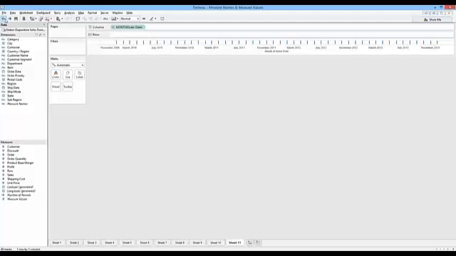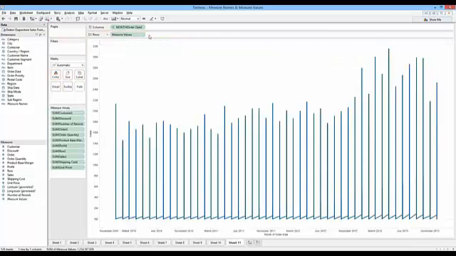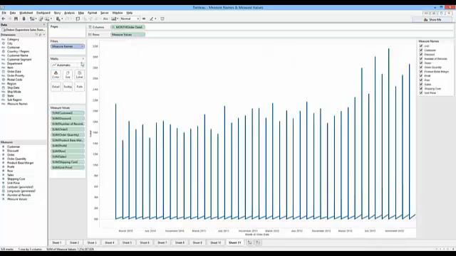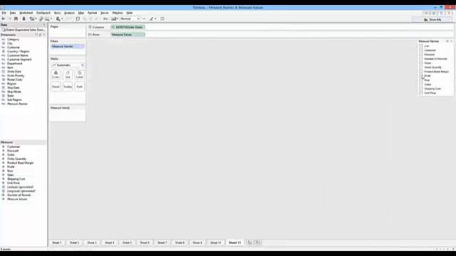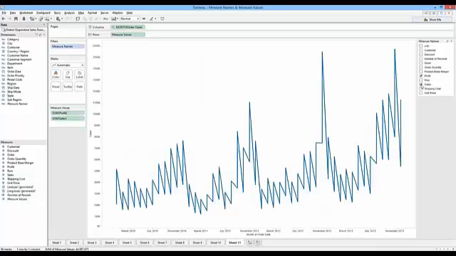Now, I could go ahead and build this manually. So I could take measure values from my measures list and place that onto rows. Because I've just taken measure values and I'm not filtering by measure names, it's just placed all of the measures in the measure values shelf. So okay, let's go ahead and add measure names to my filter shelf, and let's right click that and show quick filter, and let's just select profit and sales.